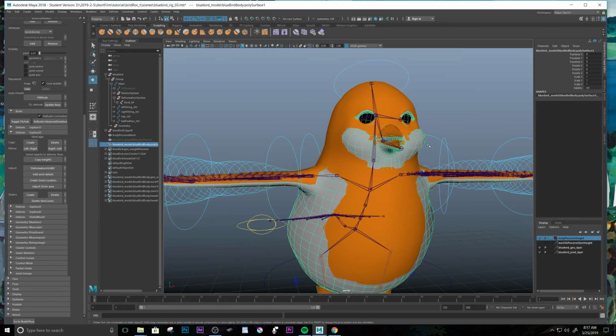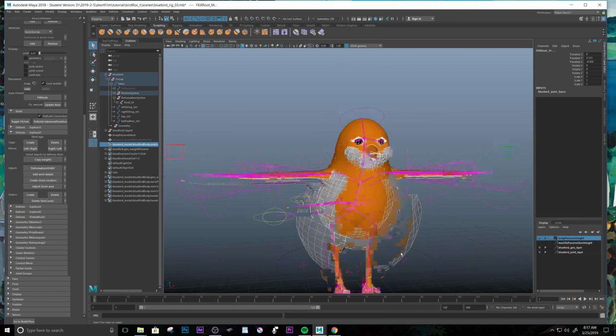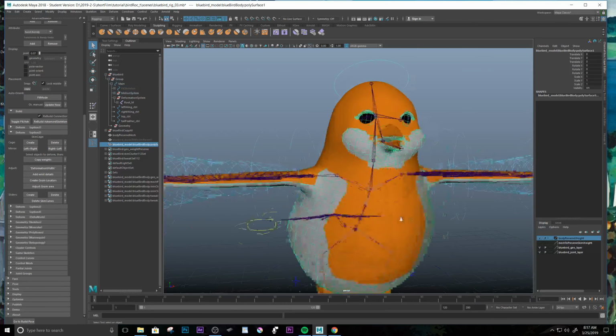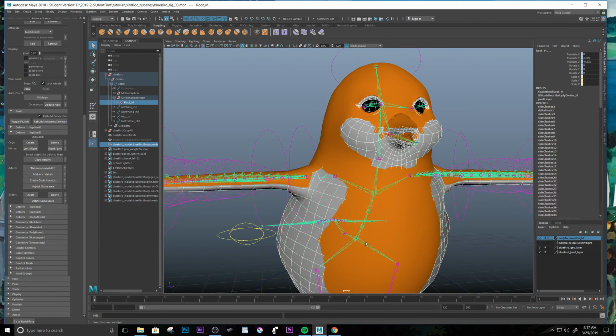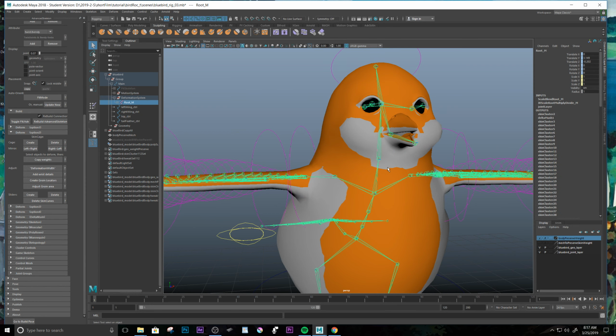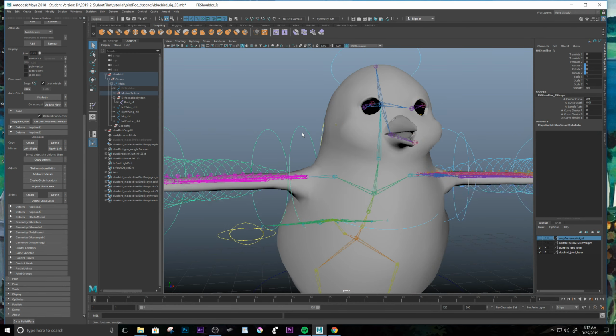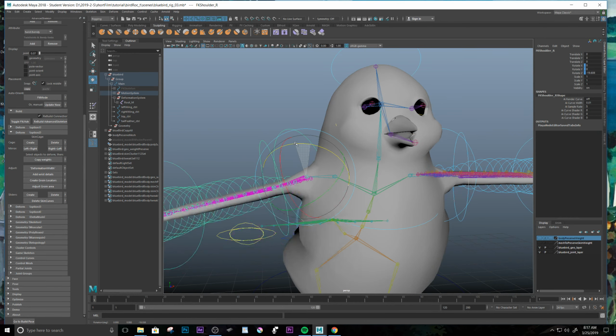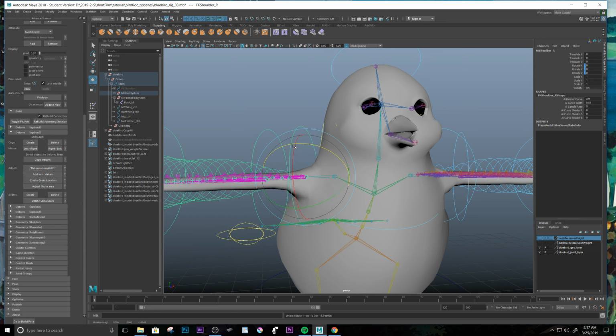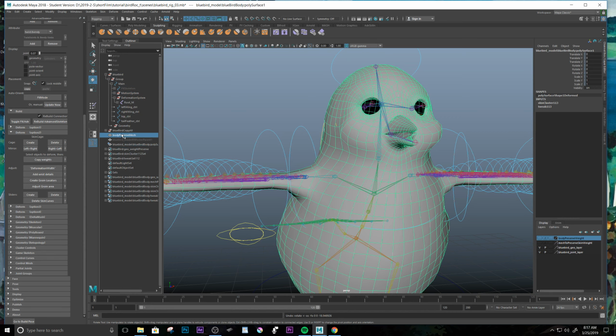So now I'm going to start by first skinning this geometry to the joint hierarchy by selecting the mesh, then shift selecting the top level of the joint hierarchy, and then bind the skin. It is bound to the skin, but it does a horrible job, right? But no worries, because we have this.